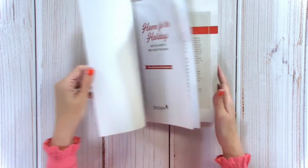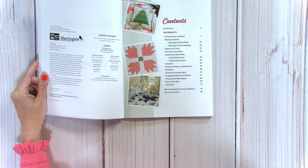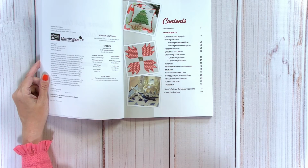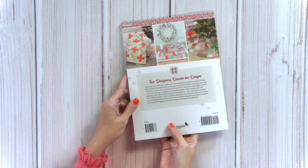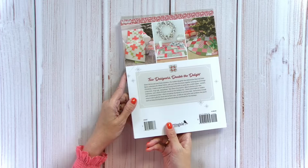And I am going to show you the table of contents again, just so you can see how many projects it has. Rita uses Velcro on her tree skirts. That works beautifully. And Sherri is in the chat, so if you guys have questions on the book or anything, let her know. She's going to be having a sew along where she combines different blocks from the book into a sampler, so we'll be sewing along with that. And when I do it, I'll probably use an upcoming Moda Christmas group. So that's probably what I'll use.